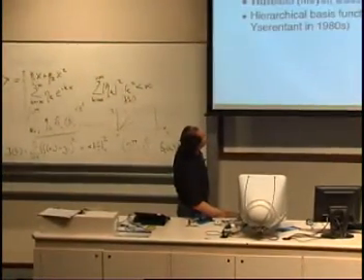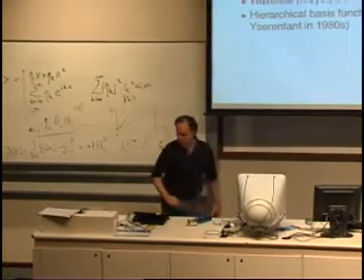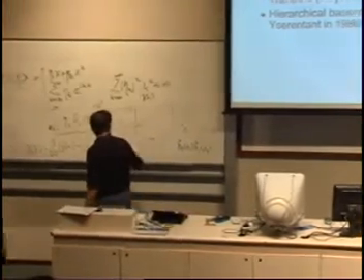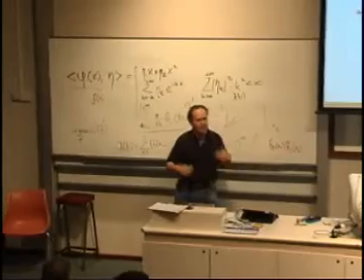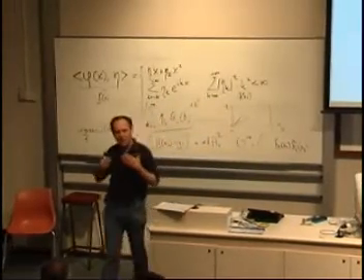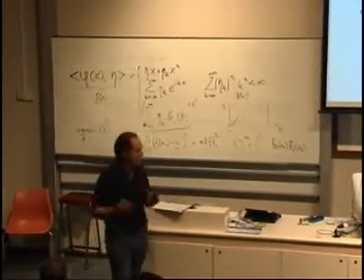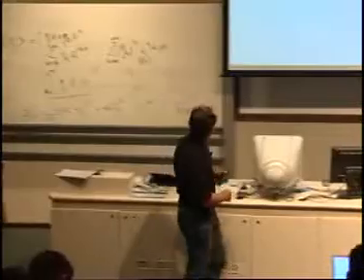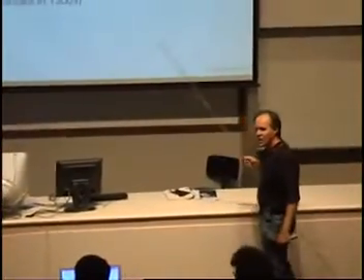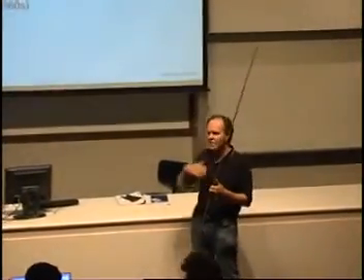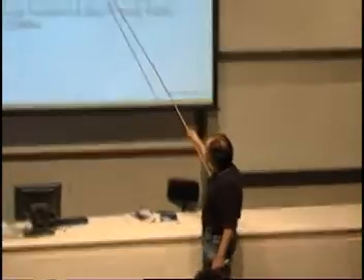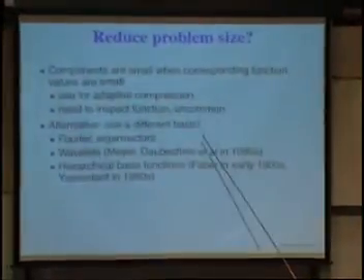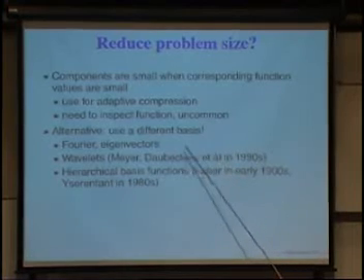So here sparse grids come in. What we want to do is find a space which has basis functions a little bit like this here, but has a reduced size. We want to reduce the problem size. So how could we do that? We could do some sort of compression. We could say, okay, let's look at our basis vectors and just throw the ones away which are small. But this can be a bit of a problem.